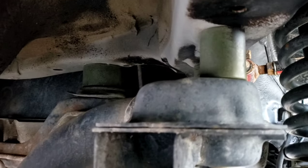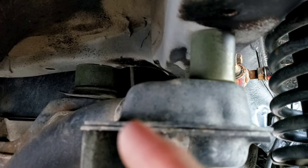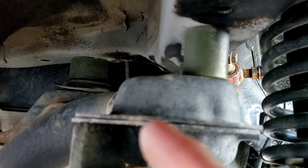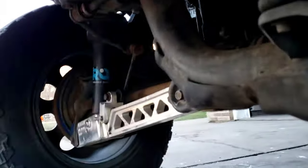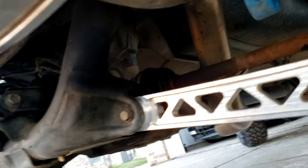But here, if I can get in there, you can see the diff back there, the little hockey puck looking thing. And then you can see the two here. So you're going to have 4 on this part of your subframe, 2 for the diff, and that's going to drop it down. And that's going to be pretty much everything, guys.